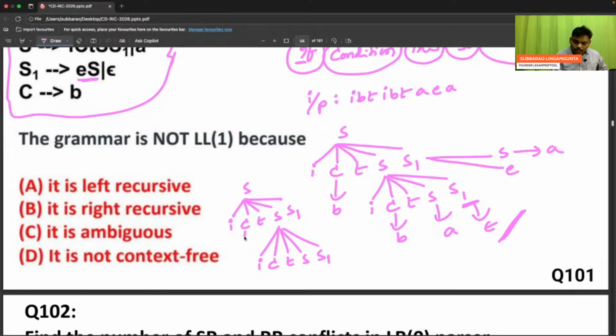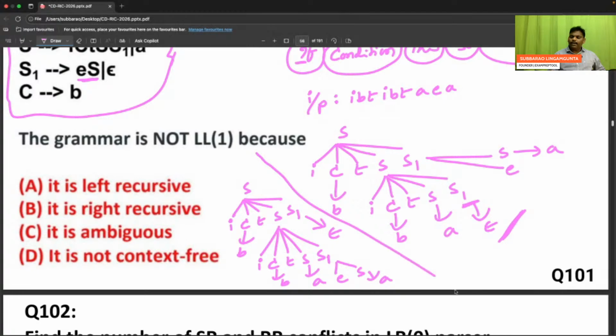So this is going to be IBT. This is also IBT. So this S is going to be A. That is also okay. This S is replaced by ES, S replaced by A. This S1 replaced by epsilon, and this S1 replaced by epsilon. So over. Two parse trees are there.